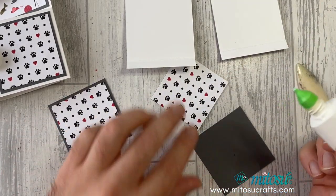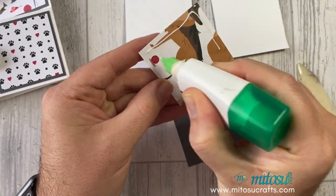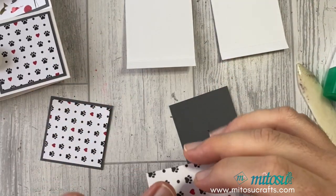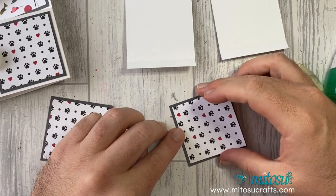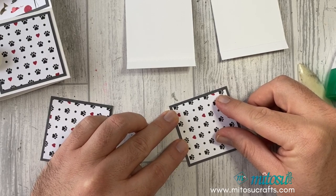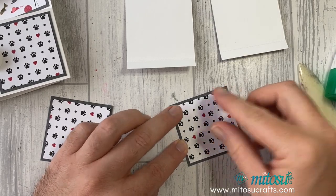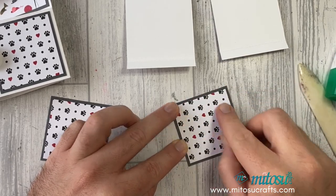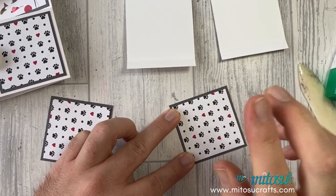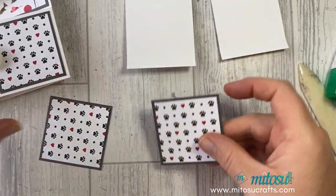I'm just loving this set. I think the paper is beautiful. The stamp set is lovely. It comes with coordinating dies as well, so you haven't got to fussy cut the animals out. And some of the dies will even coordinate with the pattern paper, which is great. I have actually already pre-stamped and pre-coloured the images. And obviously you can use your offcuts, which you've got here, to do that. So you can get everything out of two sheets of Whisper White thick, and obviously some grey card and a little bit of red card, because I've used a little bit of red as well. Okay, so that's those.